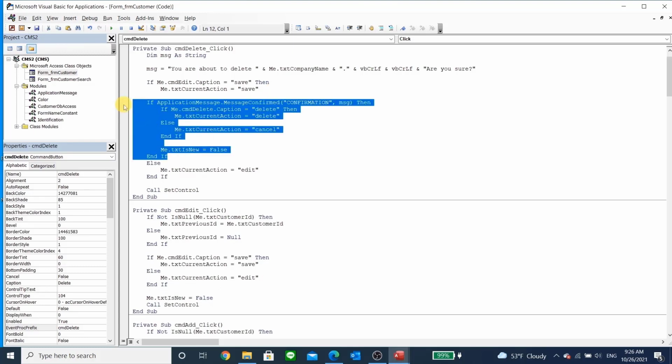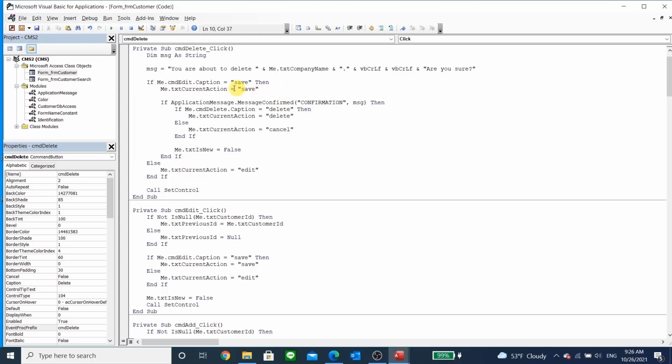And then we're going to modify this if clause. We are going to change this command delete right here. If the caption is cancel or if it is delete, this action will become delete, and therefore the confirmation happens.